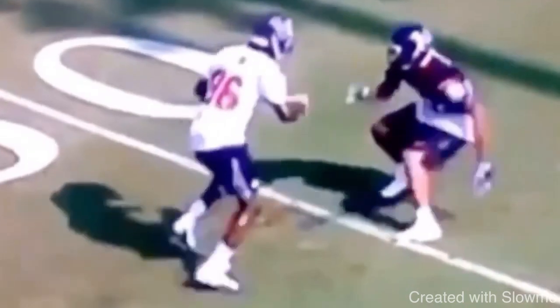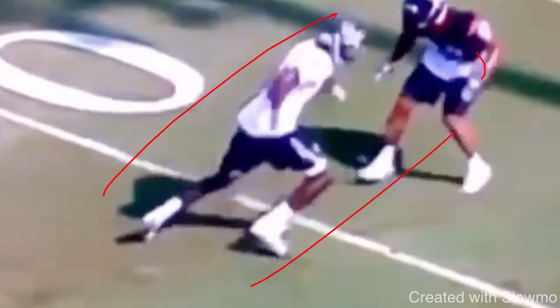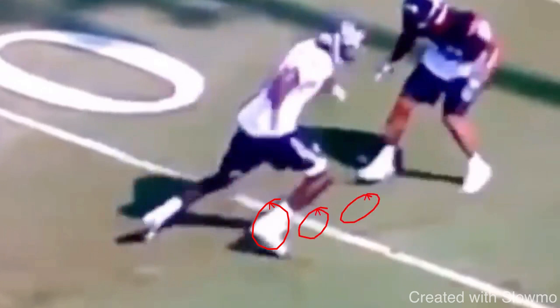So you see when he comes off here and he takes 3 steps, what does he do? He tucks that head down, he almost tucks his chin, he's got a 45-degree angle pad level, and he's got speed to this side of the break. That's what's going to get this DB to turn his hips and run with you, is that speed. Because if you're just jogging, if you just take choppy steps, 1, you're going to be slow, so the cut won't be explosive, but 2, which is even worse, this guy's not going to bite on it. If that guy doesn't bite on it, I'm not going to be able to get any separation whatsoever. So it's a full 3 steps, but now we're focusing on the cut.